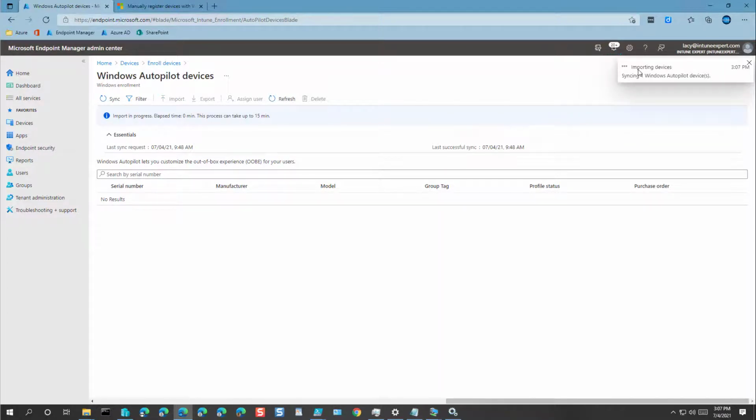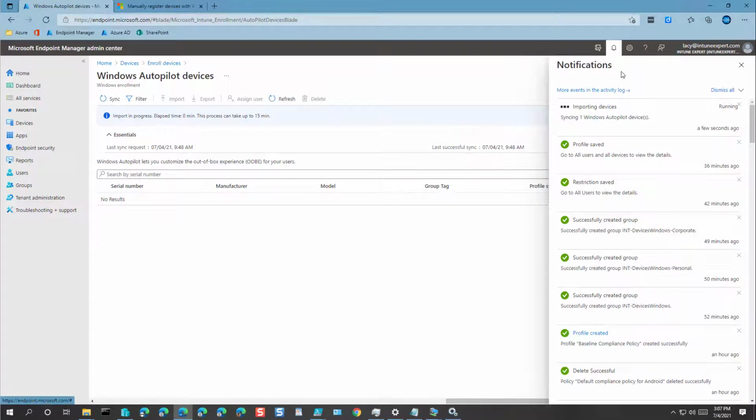This takes a while. I'm not sure as to how long, but I'm going to time it now, and I think it takes about 3 or 4 minutes for this to happen, or maybe longer, because this actually indicates up to 15 minutes. So we'll wait. We'll actually watch that and see how long that takes, because we're going to come back here and it's actually going to tell us how many minutes it took. So we're not going to wait.